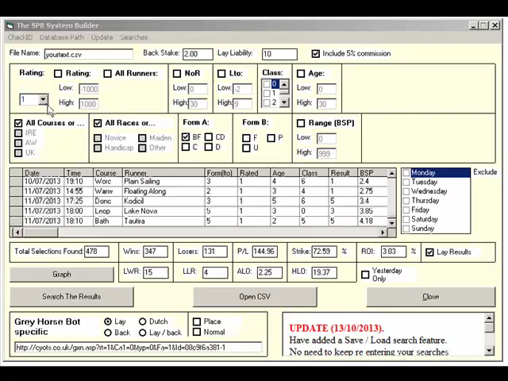So basically the way we do it is you can either search on how they are rated in the race. So if they're first rated, you can look at all first rated, or you could look at all 7th rated. Now this gives you up to 30, which is generally the number of runners that you see in races. There are bigger fields than that, but generally it's somewhere between those two. So you could say I'm going to look at all 4th rated horses or 7th rated horses.